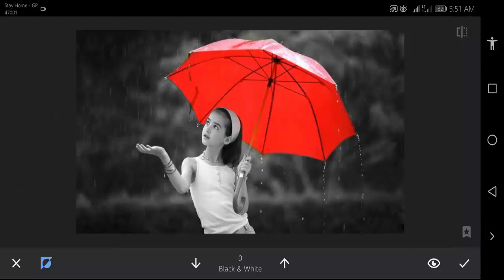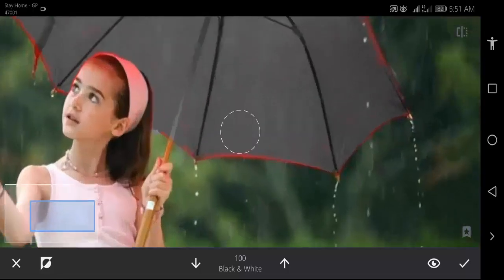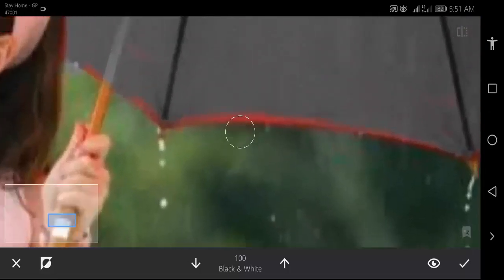Invert the image again to see if there is any part missing. When you find it, brush over it again.